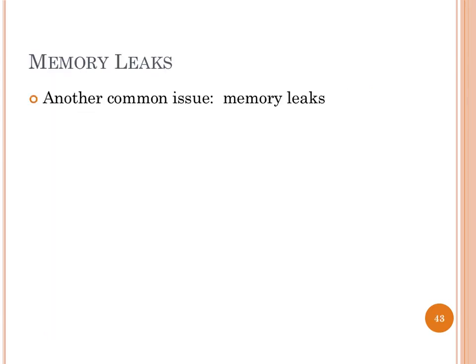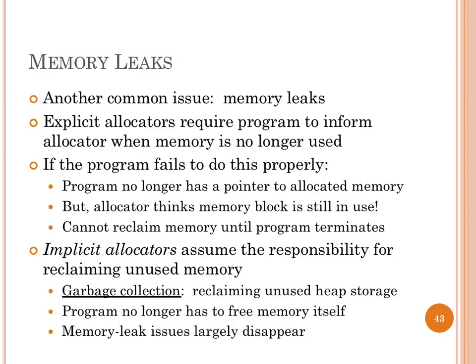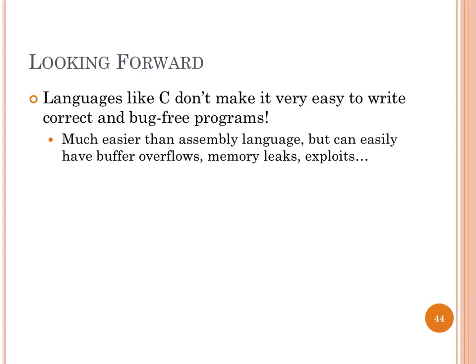Memory leaks. Okay, so that's another issue. You all are familiar with that. What I'm going to do is just skip over this. We're relying on the explicit allocator to do things properly, right? To say I'm done with this memory so that you can reuse it. Implicit allocators take that away from the application, take it away from the program having to do it. Okay? But what I want to do, since we're out of time, is point out an issue.